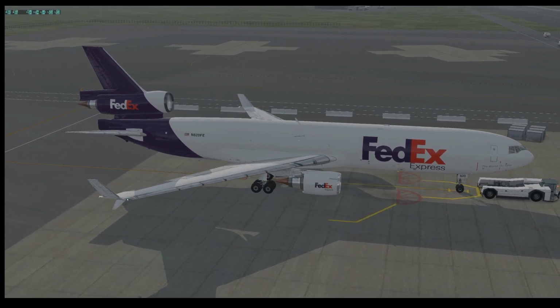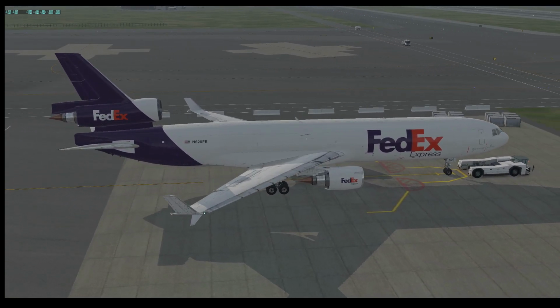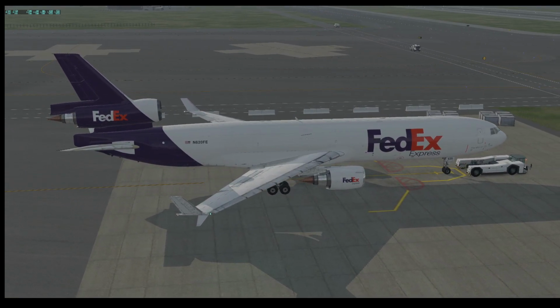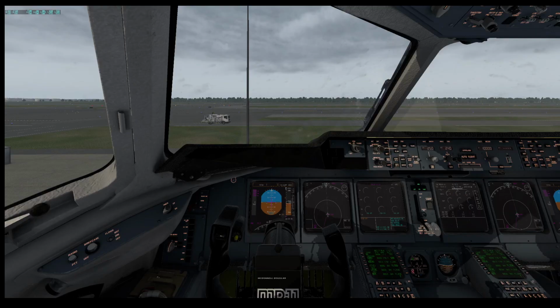Okay, all doors and hatches are closed. Ready to connect. Okay, now he's ready to connect. And we can go back inside. Get ready to release the parking brakes.